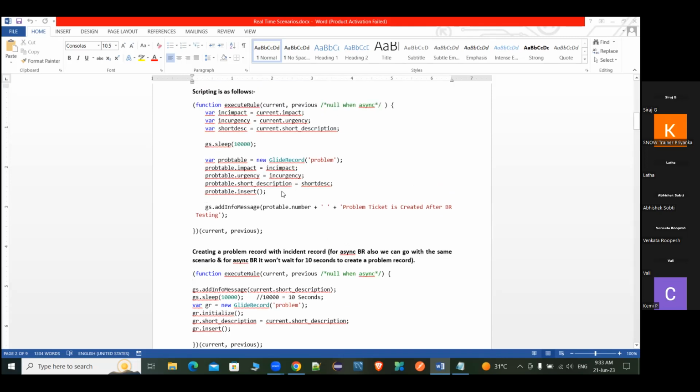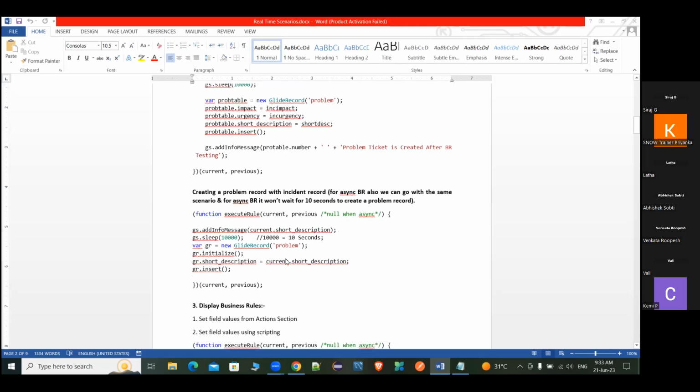Next, what's the next one? This one also is the same, without mapping the fields. Here it's dot add info, current dot short description. Okay, you've only taken the short description there.